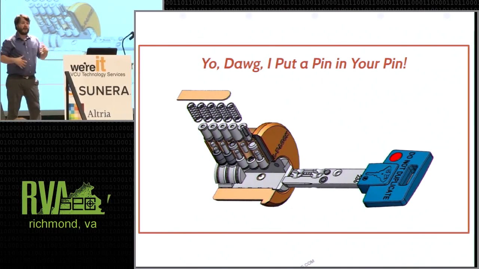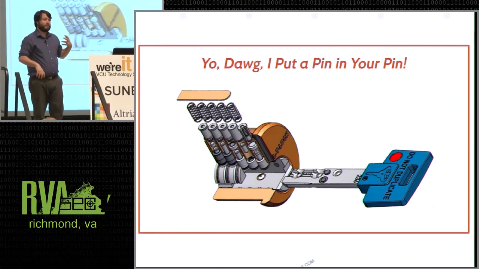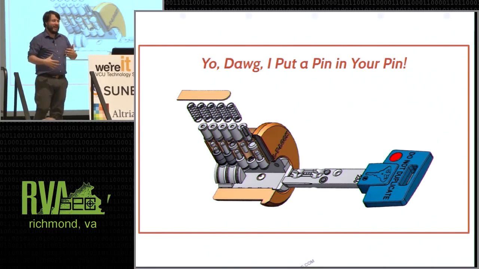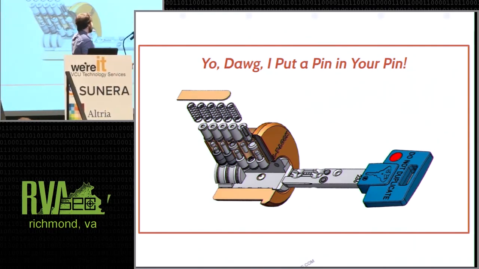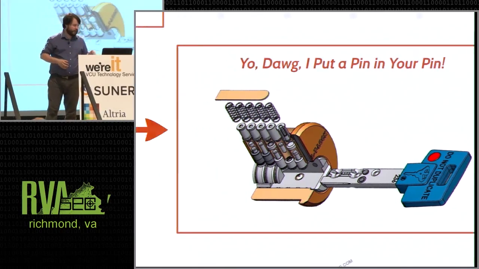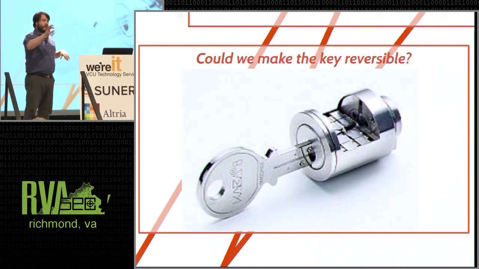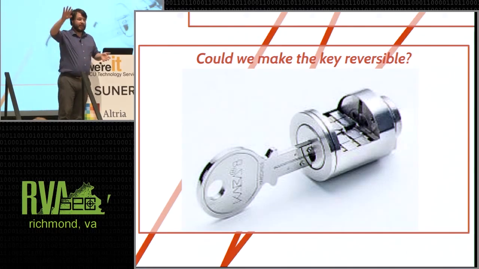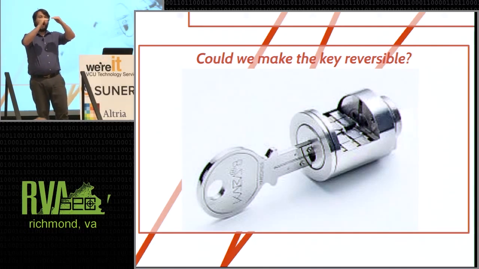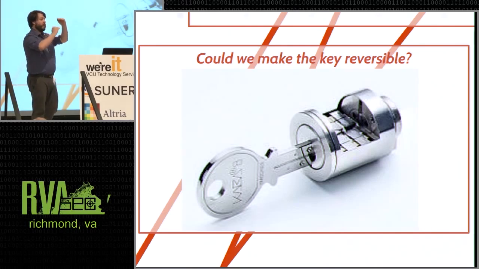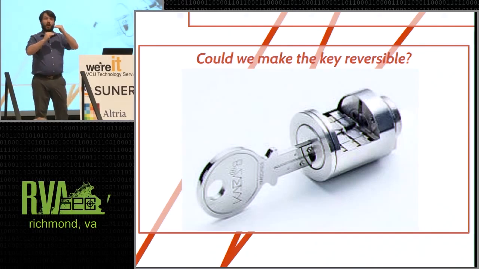So Multi-Lock's like, oh man, reversible keys are awesome, but what if we put one pin inside another pin? Oh, mess. So dimple locks in general have a problem. If we look at the Kaba again, think about a key blank and a normal pin tumbler lock. When you have a normal pin tumbler key, you have some valleys cut into the key, some peaks, whatever. The possible variations contribute greatly to the security of your lock. The bigger the range of differences in your key, the harder it will be to pick.